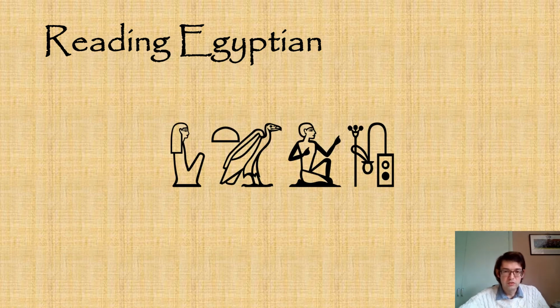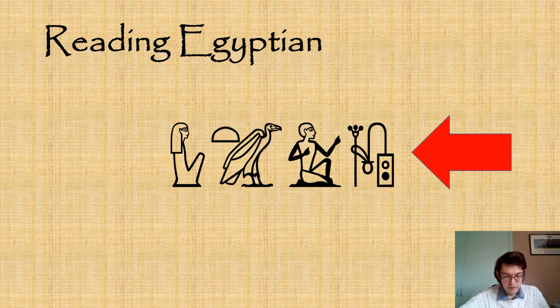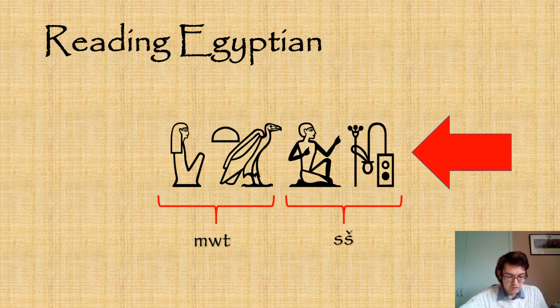All right, so let's take an example using words we know. First, we work out the direction in which we read. Here, it's going to be right to left. Then, we split the sentence up into constituent words. Both words have clear determinatives at the end, so it's nice and easy. Now that we've got our words, we transliterate. Sesh is the first word, and moot is the second. Now, let's translate the individual words, and we get scribe, mother.